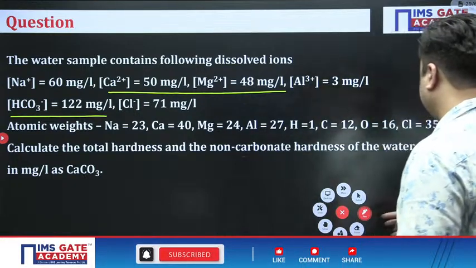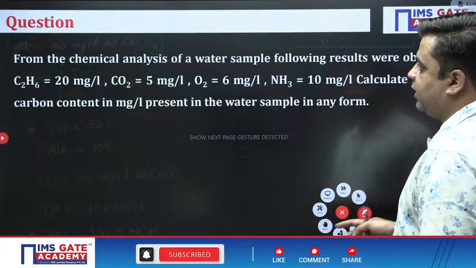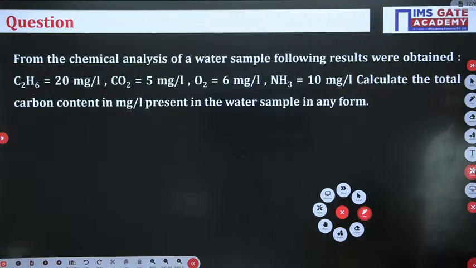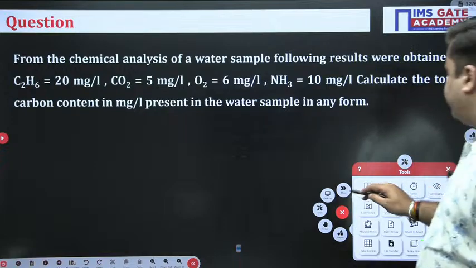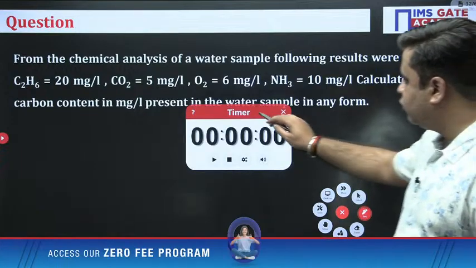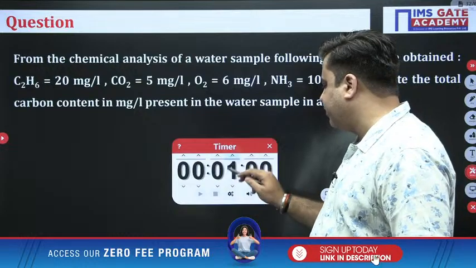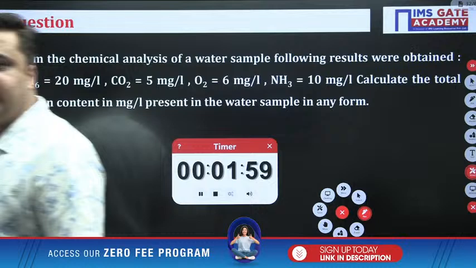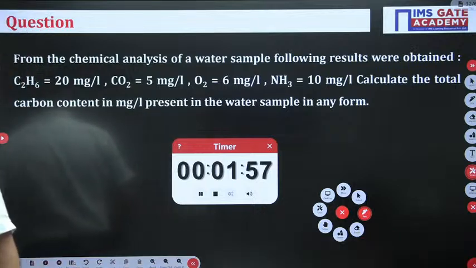Chalo, moving ahead with this, try this question. I think I have one more. Yeah, go for this. Try this. These are the questions from basic chemistry that students actually leave in the exam. I don't want you to leave such type of questions. Those are very easy questions. Go for it. 2 minutes of time for you.